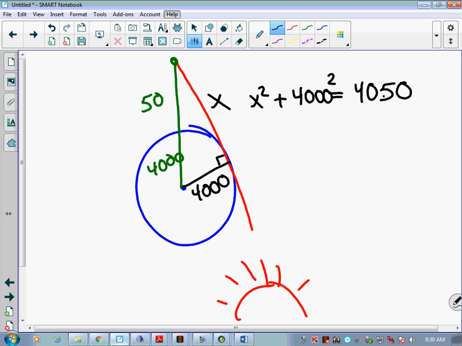So these are going to be some pretty big numbers, right? And that's squared also. Sorry about that. So I've got x squared. 4,000 squared, is that like 16 million? Could be wrong. Somebody help me out. 16 million? Are we almost out of time?